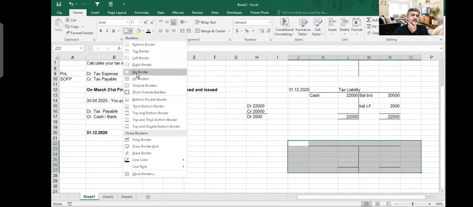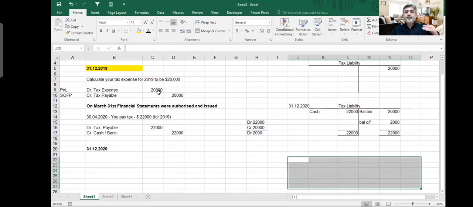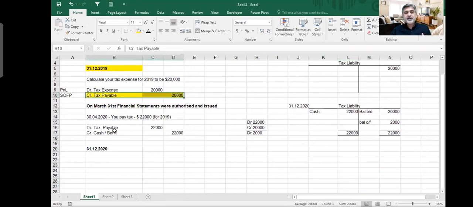So this is the reason that sometimes students get confused. If I have an under provisioning, now that is an example of under provisioning, because you created less liability, but then you paid more. I mean, you credited the liability with 20K, but then when you paid more, you debited it with 22, and therefore the debit amount becomes bigger, and it becomes an under provisioning having a debit balance.